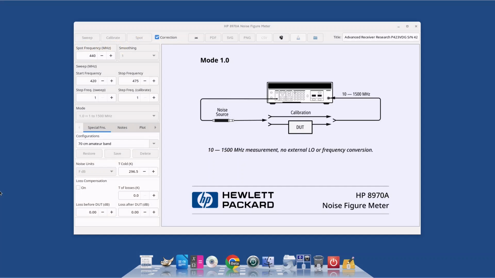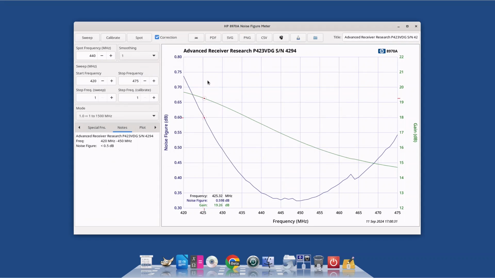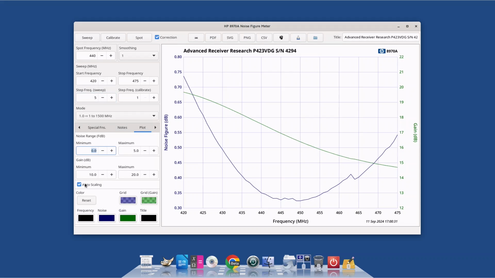The measurement trace may be stored in a memory trace and both the historic and current data plotted together. This permits the user to see the difference between the current device noise figure and gain and a baseline. This is quite useful when tuning a device or when testing for deviation over temperature, voltage or time.